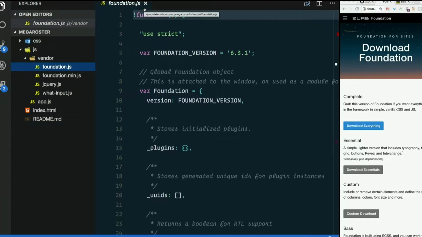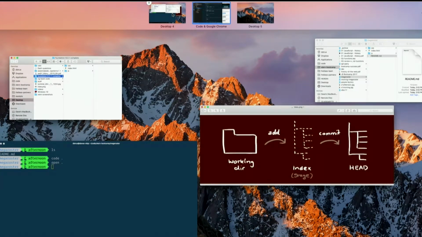It's something you do before you put something in production in order to keep people from having to download large files, especially when they're on mobile devices with bad connections. The difference in size can be pretty dramatic. Let's look at this.